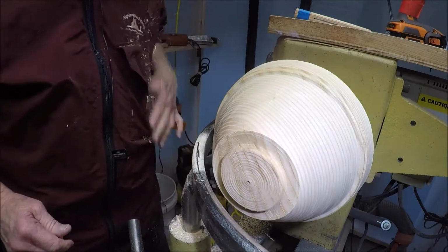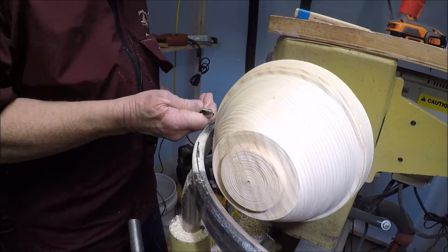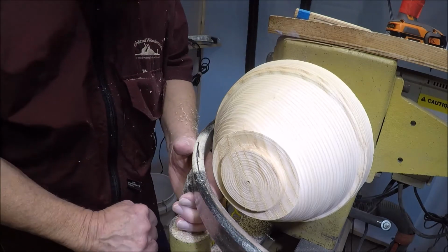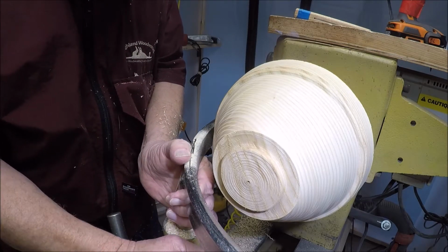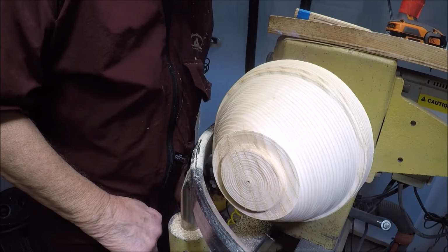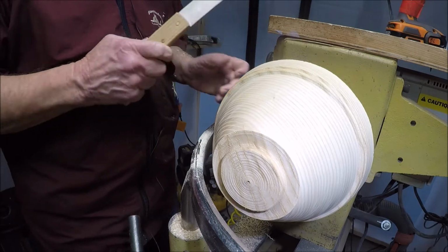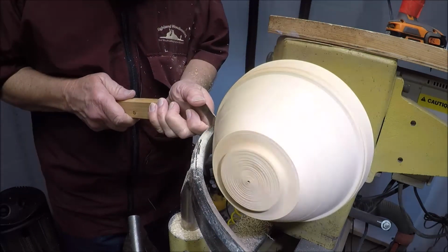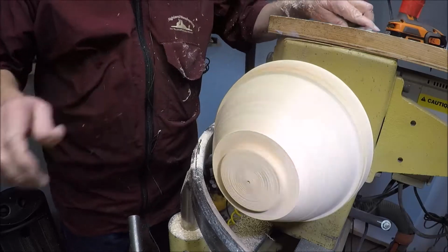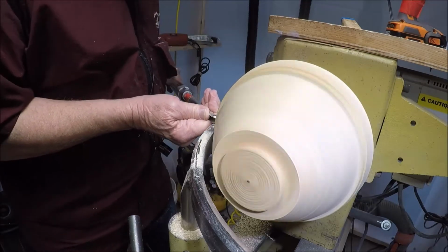Now, the other part could be a bit harder. So I need to come down on it, left-handed, like this. I like the little starter cut that I made, so I think I need to do another one of those if I can. I think I can make one in the side here. I'm gonna just try it. Yeah. Now try to go down very, very thin cut, left-handed, sighting right down the bevel.